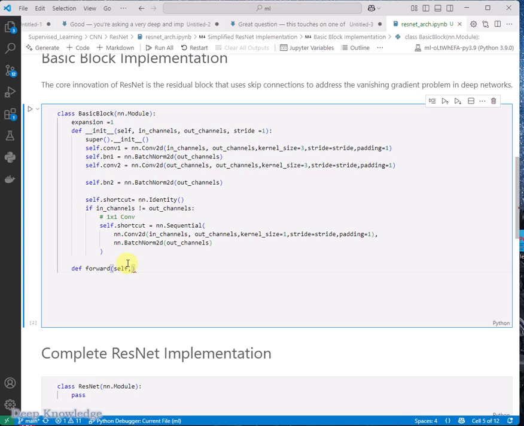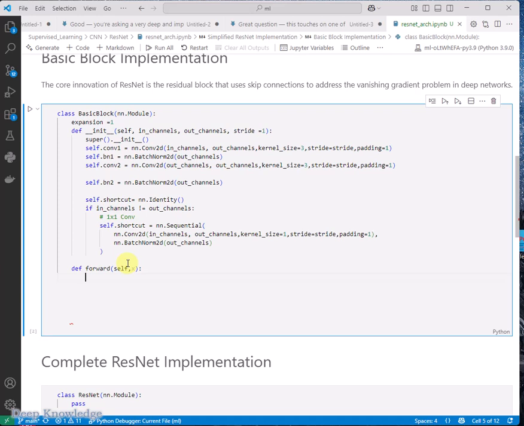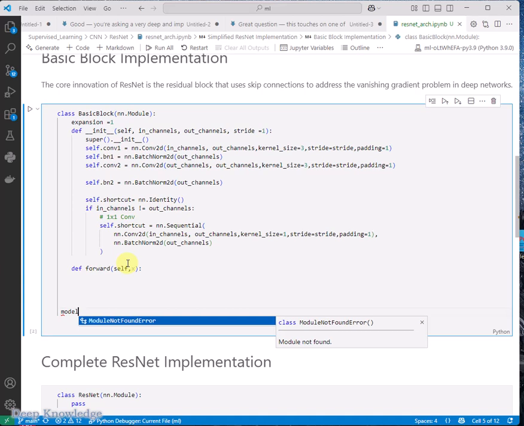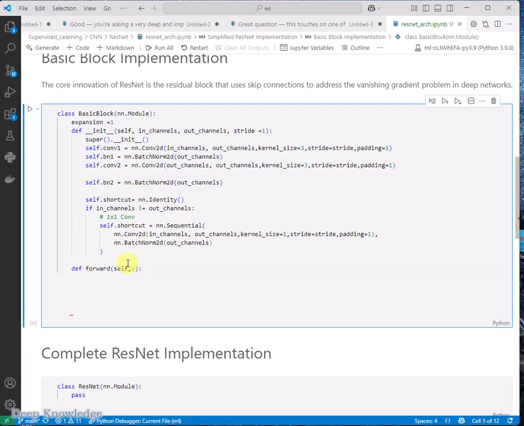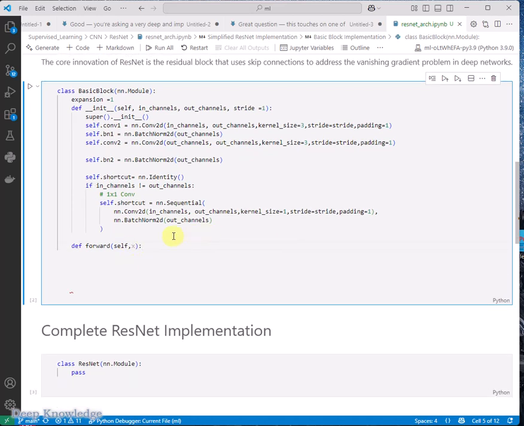I have also explained in one video what the benefit of using a forward function is. It will be called automatically if you have only the model. Let's say you are in the main and you have the model and you put in the image, and this forward function will be called automatically. You don't need to add forward explicitly. That will be done internally, which I like. This is a good feature.